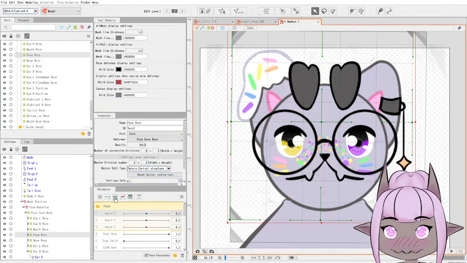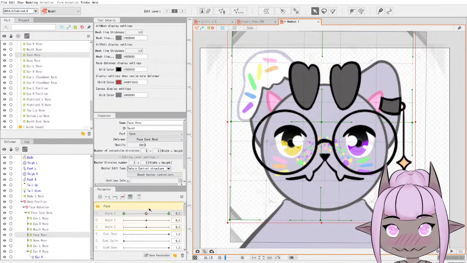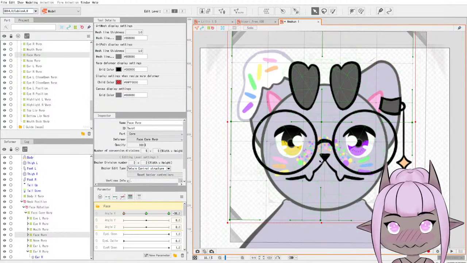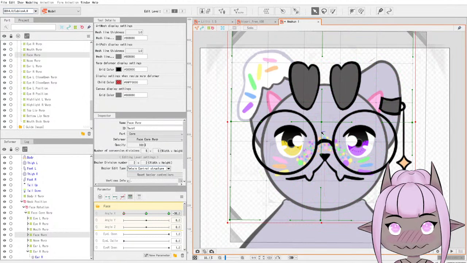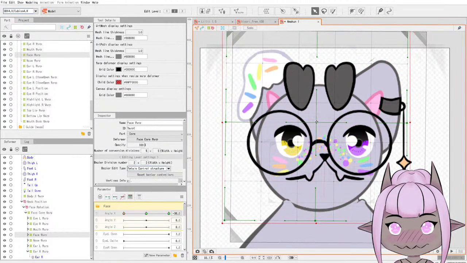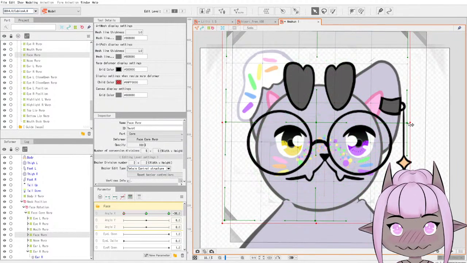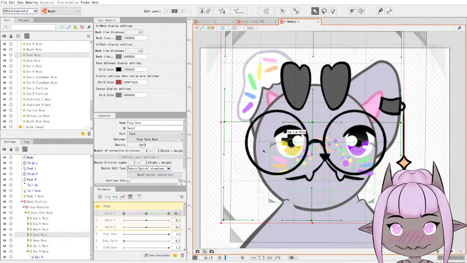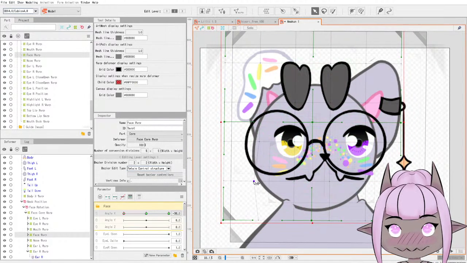In angle X, we're going to add 3 keyforms. We're going to leave the middle one alone. This is the default one. Going to the left, the face is gonna go this way. And I'm also gonna make it go a little bit that, and make him get a little bit of a cheek.